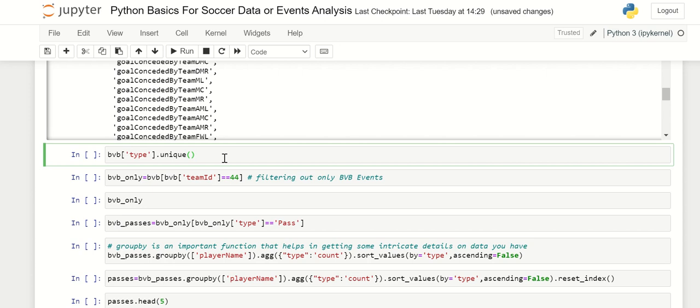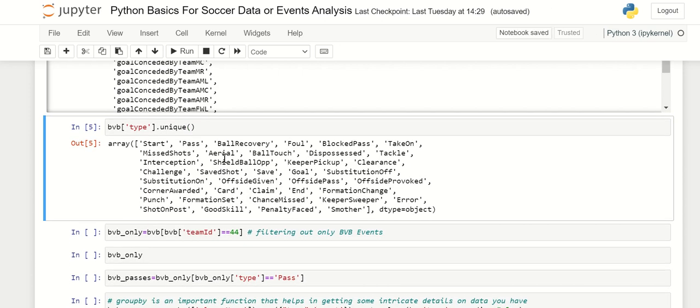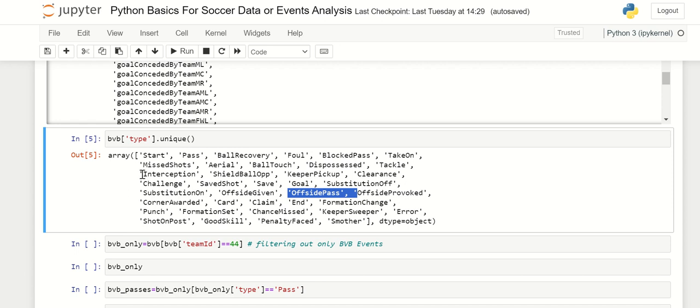So let's look at that. Yeah, now we can see the various types we have. We have start, we have pass, we have if a foul is made, takeoffs, tackles, where the shot is saved, where it's a goal, where the pass was offside, whether it was interceptions, a lot of actions.